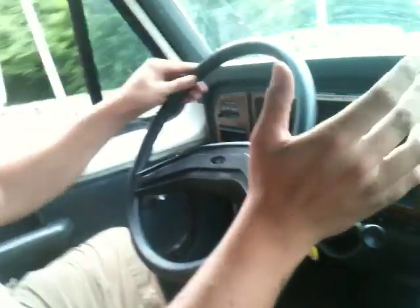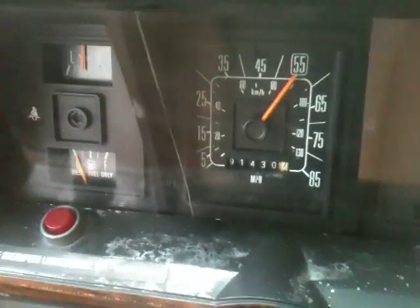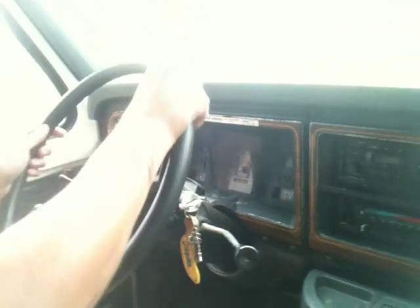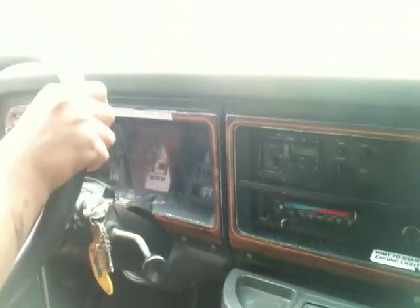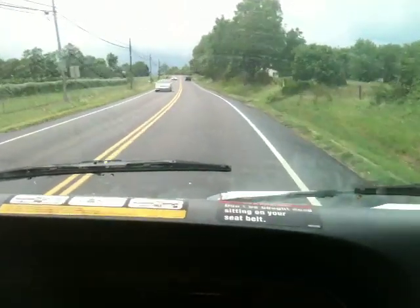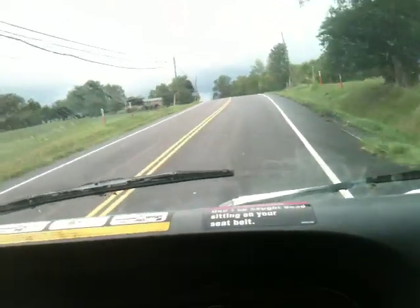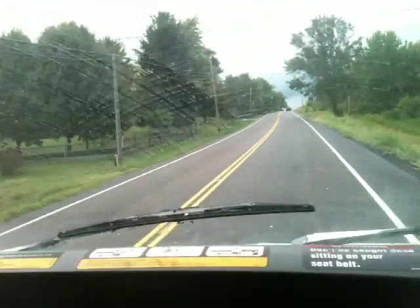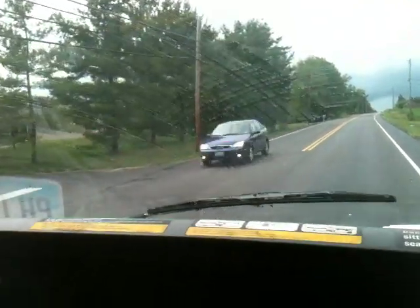As you can see, the steering's real good. I'm not having to put a lot of work into steering this thing. We're not having a lot of drift or alignment issues. We're running at 55 here. The engine sounds great, running just fine. I'll brake up here and turn around momentarily. Running just fine. I'll let off — like most diesels, it'll slow down real nice. We'll turn up here and I'm going to brake at this intersection. No problem. Idles down real nice. This is a nice driving truck.